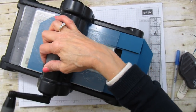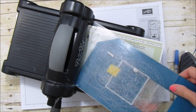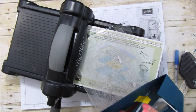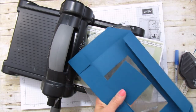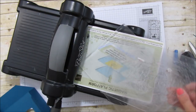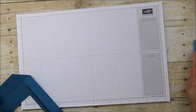It's really not difficult. Just take your time so you can get it even. And we should be ready to go. If you have it where it doesn't cut through, all you have to do is clip right there. It's just a tiny bit. So there is the window. That's the only way I could figure out how to get it big enough where you can see what was inside. And I just thought it was super cute to be able to see the brownies inside or cookies or whatever you use.